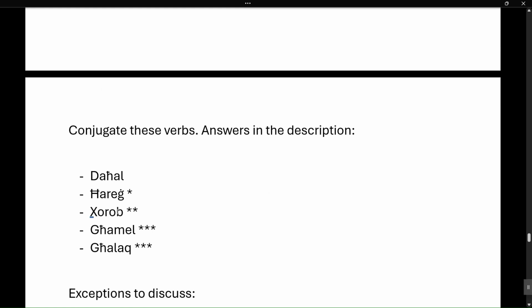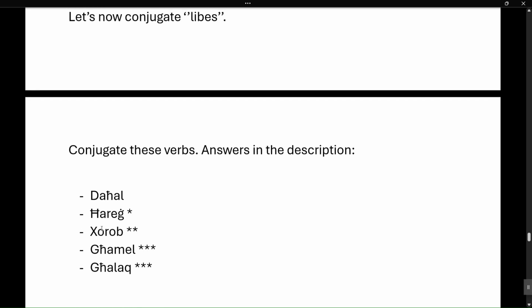For shorop, all I'm going to say is that if you've been following closely my lessons, note that shorop has the strong vowel O emerging twice. So that's going to affect one of the conjugation suffixes, specifically the feminine one. For amel and for ala, they're only slightly irregular just because we start off with a silent consonant. But when you do the conjugation, you could do it even with the information you have now. You'll notice that the sole change that we have for this conjugation makes a lot of sense, just by virtue of it having the ein.